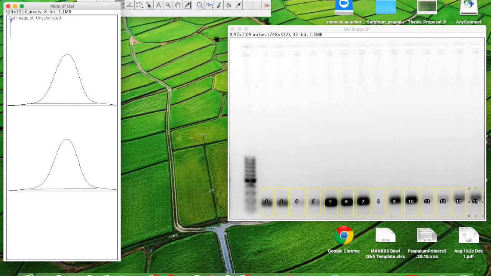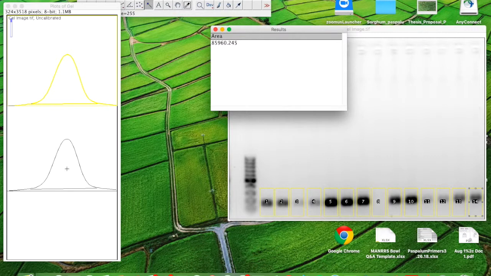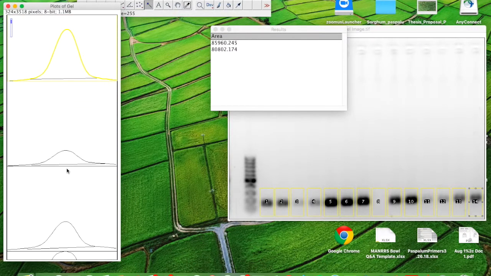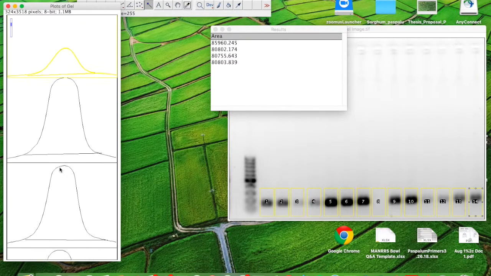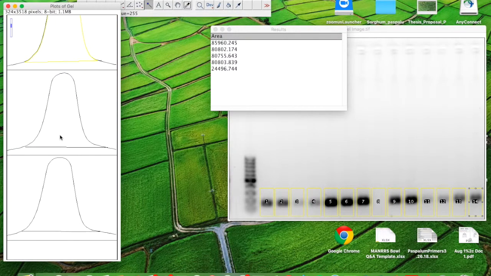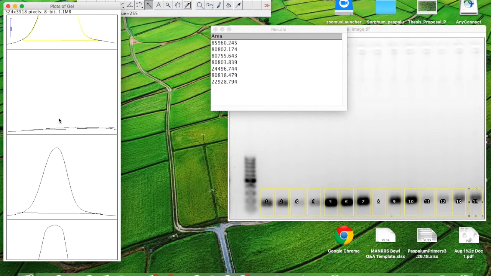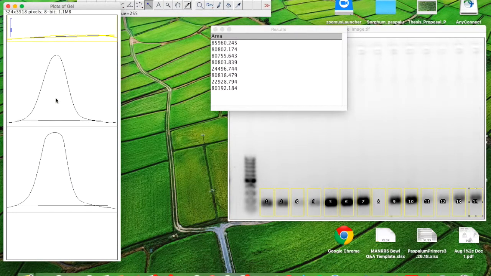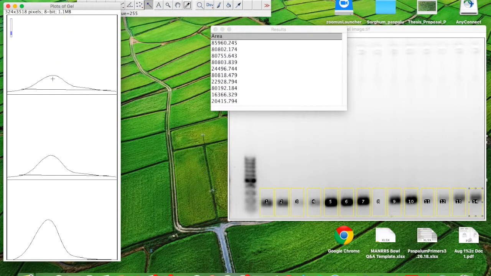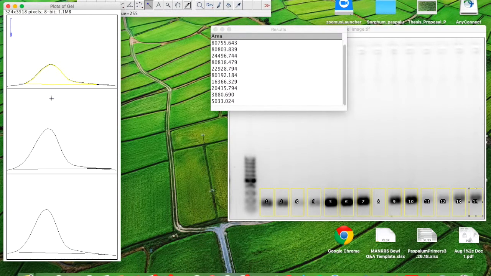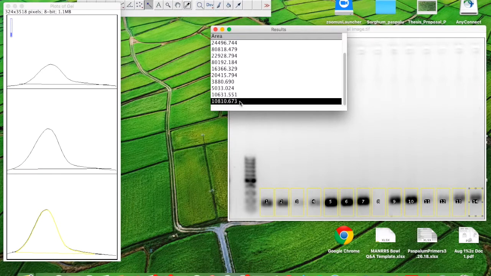So all you have to do is select the wand tool and then select each peak that you've segmented off. And you'll notice as you do this, ImageJ will automatically record all of the peak areas in a pop-up window in the order that you click on them. So just go ahead and move through and do this for every single peak. And now that you've done this for every peak, you'll have a data set that you can copy and paste into Excel.